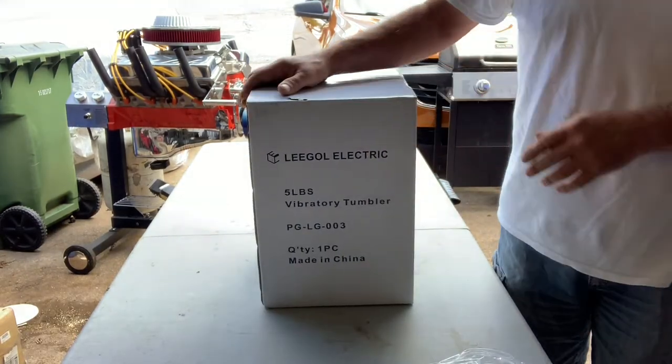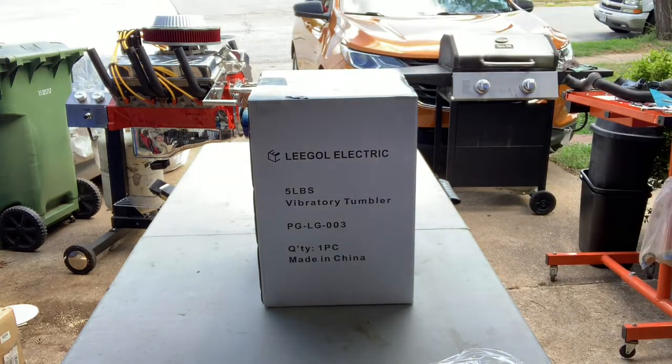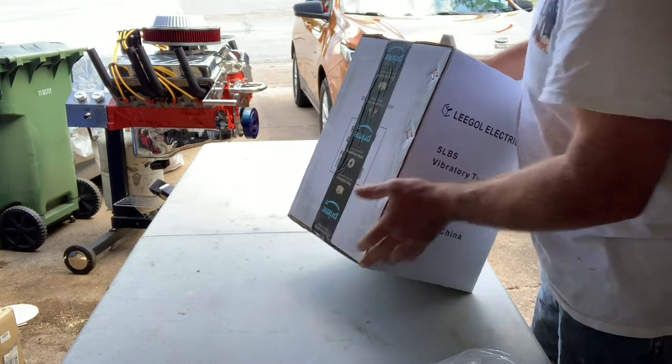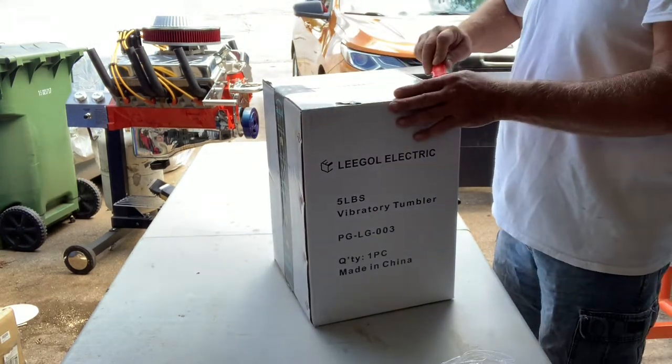First off, let me grab me something dull to open this up with. I hate to cut myself. I think it's just a sack. Come out the top here, I think. I think it will.